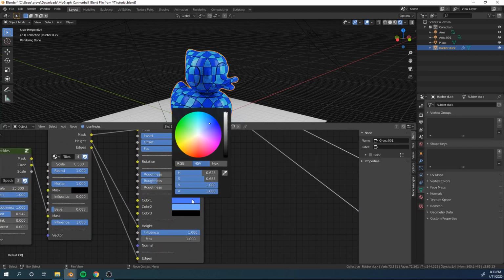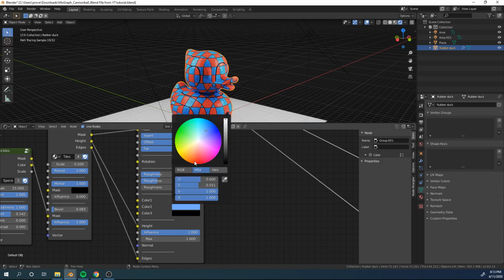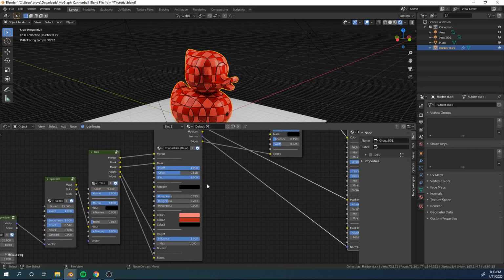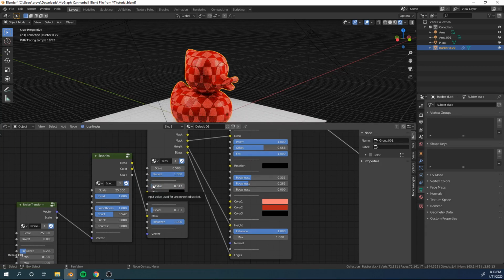Maybe make this red and red like so. We can change the mortar size here. Looks pretty good.